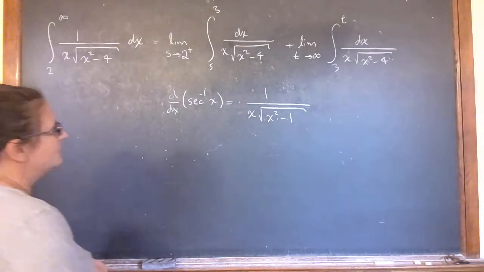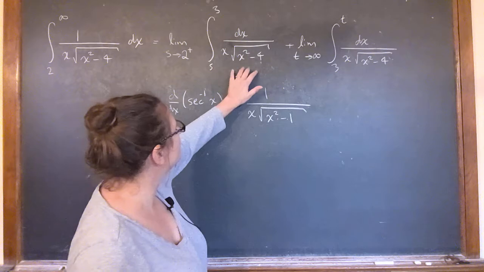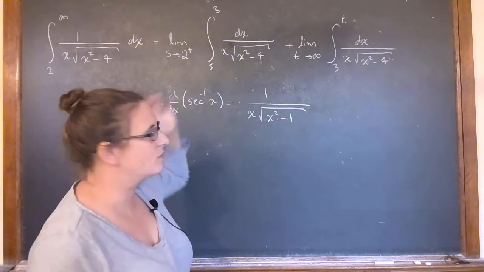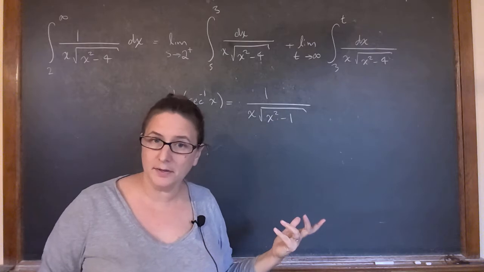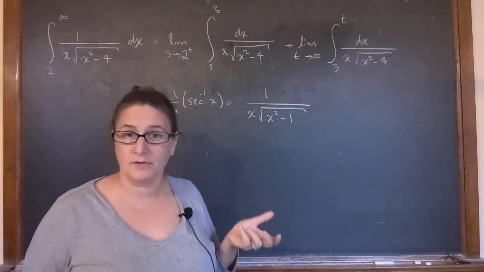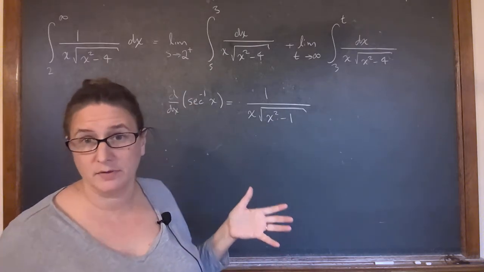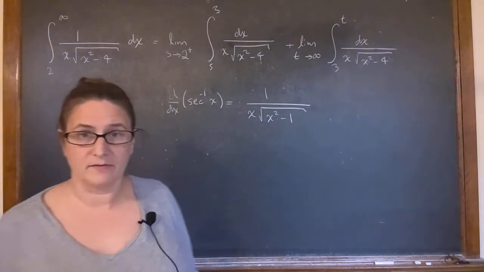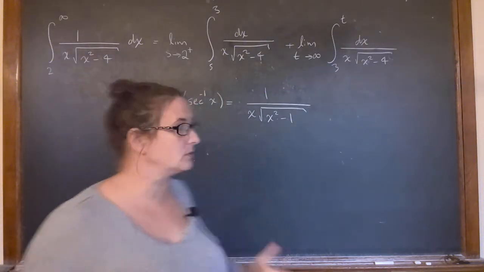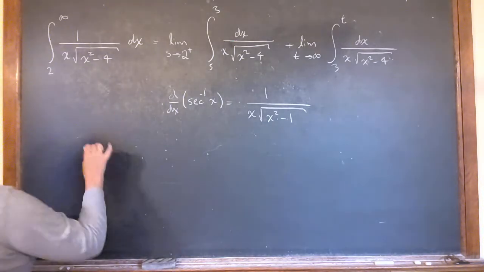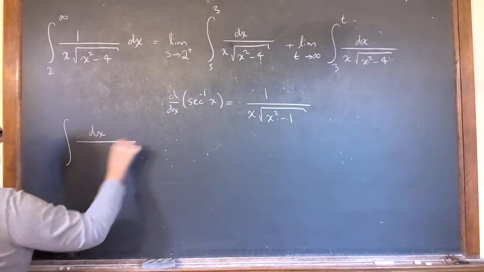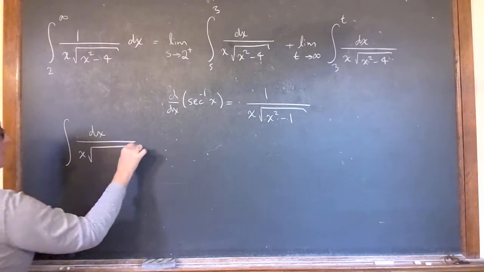In this case, this doesn't show up that often, so I wouldn't think it would be worth remembering it as a separate formula. The other thing you can always do, of course, is look it up on a table of integrals, like x squared minus a squared, when you're doing your homework or whatever. But in the case that you don't have a table of integrals, let me just go through really quickly and show you how this works and why it turns out that way.